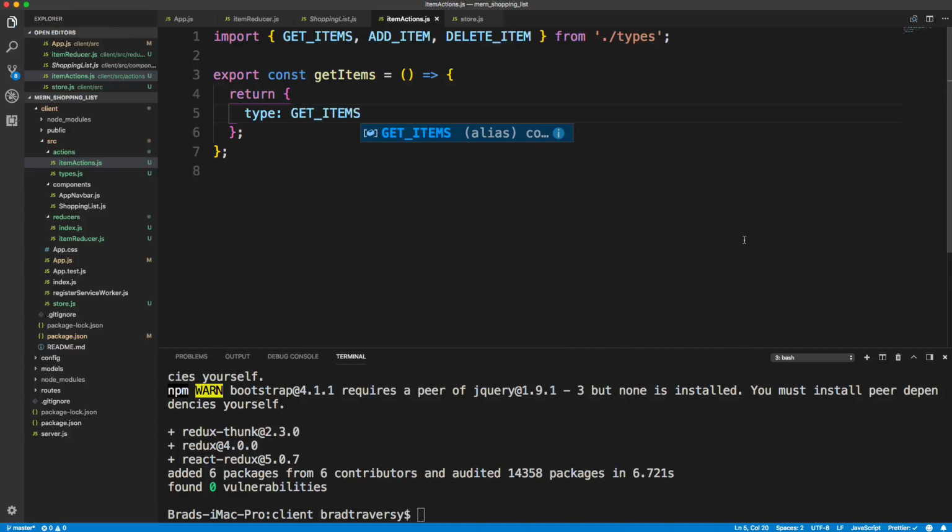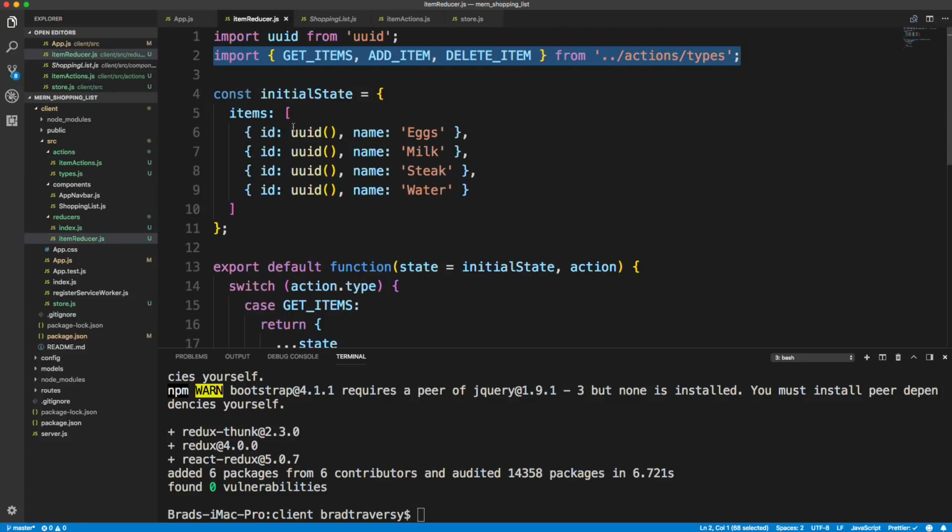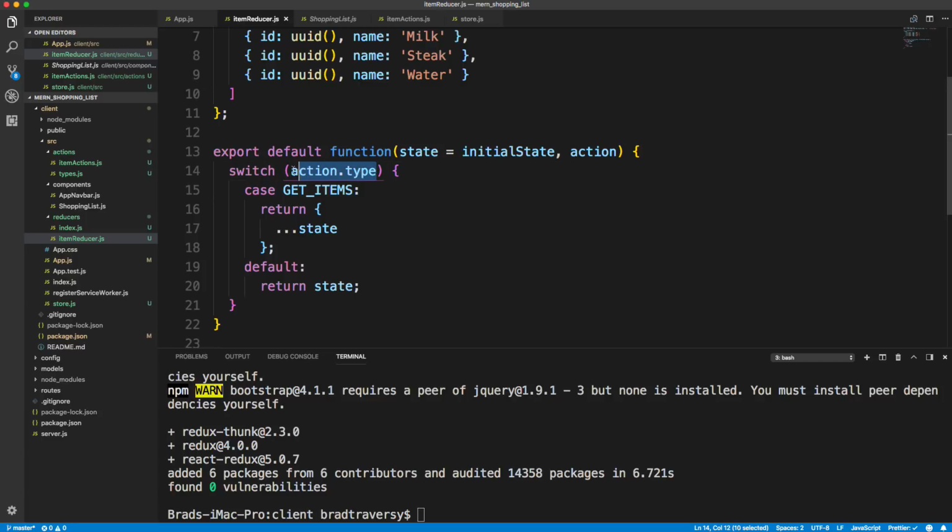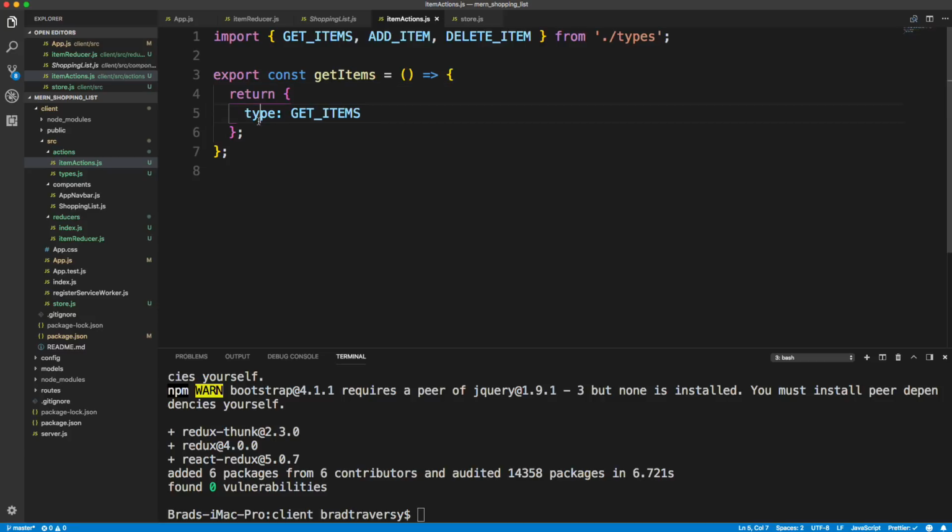So if I save this, basically this return is going to our item reducer and it's checking action.type. You see how we have type? This is the action. Now we could put anything in here. We could do test in something, and in our reducer we could access action.test. Usually, if we're sending something, we would put a payload and put whatever the response from the server is, and that would be action.payload.